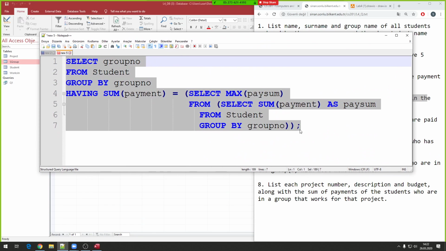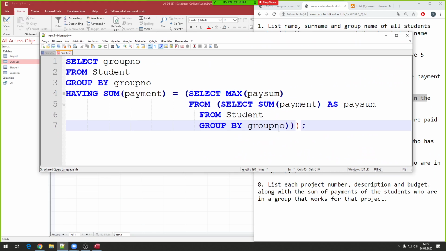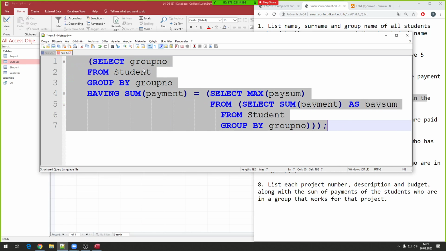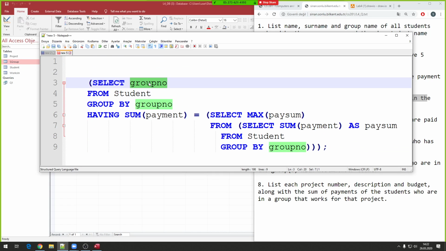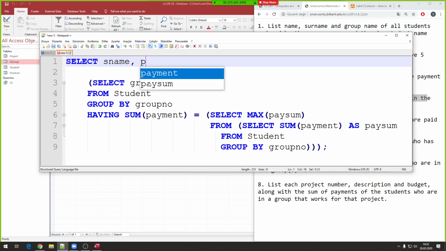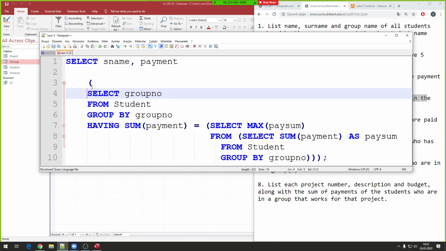Again, this time this whole thing is going to become my subquery. Remember, from here we just get the group number. If I were to just project the names, so S names and the payments of the students, without thinking about this subquery for now.